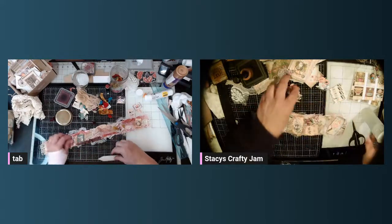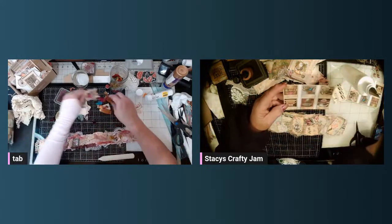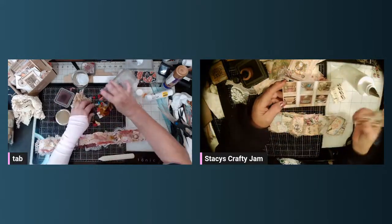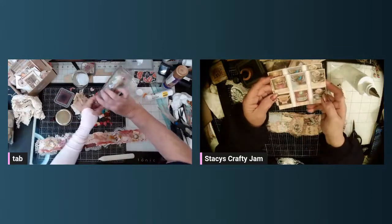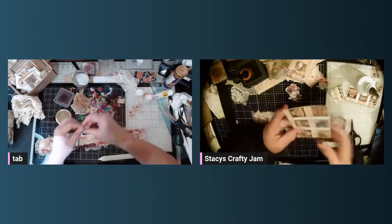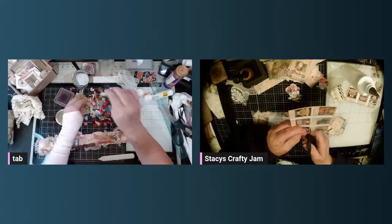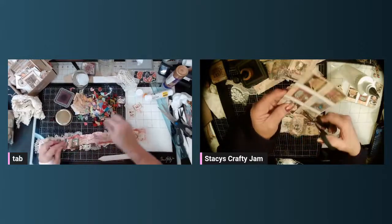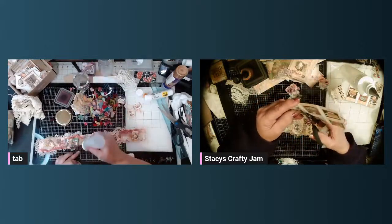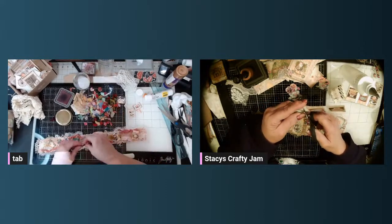Oh, yeah. I'm gonna take one of these squares. Which one do I like? Look how pretty they are. I like that one. I printed these in a small size. They come big like cards, but then I printed them in these tiny sizes because I knew I wanted to use them in tags and things like this.